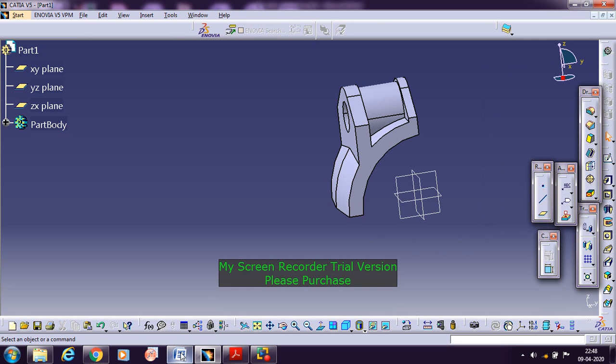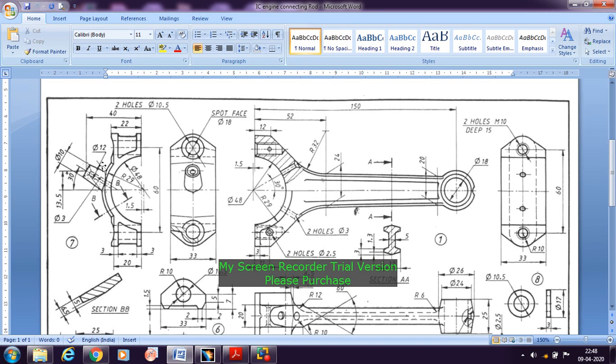Now there is an oil hole which is present in this part. When I do it here, it will be extended on the other side. So in order to get this oil hole, first I'll be mirroring this part, and before the mirror, there is a spot face which is present here with a diameter 18. So that I need to do it here. For a thickness of 2 mm, I need to go with the spot facing.